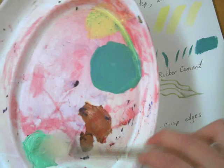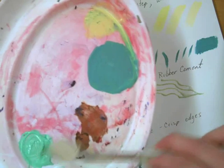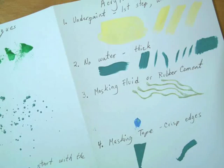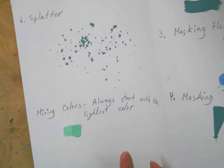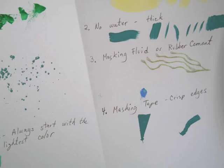I could add black and make a gray green, and that would be a tone, and if I start with the color and add black, then I get a shade, which I will go over next time. So I'm going to just paint this. You can see it got just a little bit darker. I'm going to clean up.